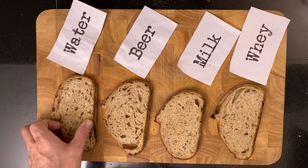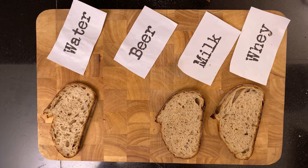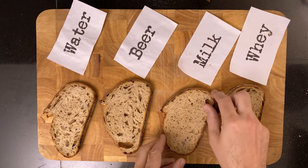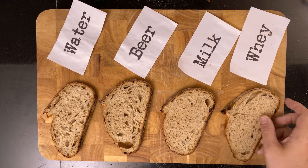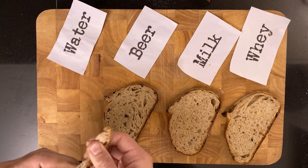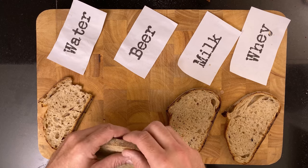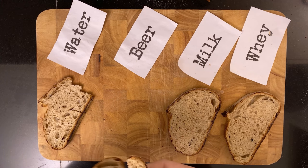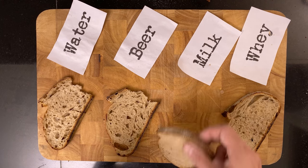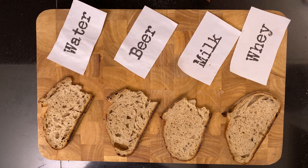And now it's time for the Foodgeek sniff and taste test. Yum. Interesting. Delicious. Soft.